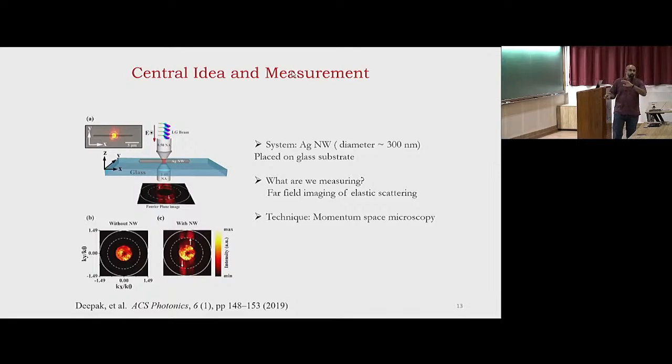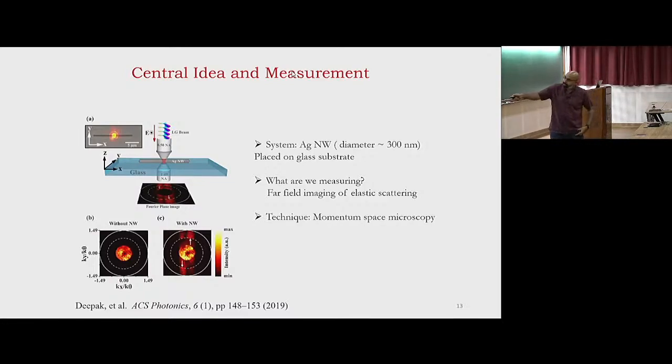The central idea is the following. You essentially have a structured beam. In this particular case, it's a Laguerre-Gaussian beam. You are now scattering that light through a reasonably high numerical aperture objective, but collecting it with an even higher numerical aperture. Okay, this is actually quite in contrast to some other techniques. For example, in optical trapping, you generally do the other way around, or even dark field imaging. So what one does is now look at the scattering pattern. So for example, if there is no nanowire, you can see that there is now an optical vortex with a 0 at the center. But what's the basic idea about using this higher numerical aperture collection system? Larger angle, exactly. That's one of the reasons, because your collection efficiency is much larger.